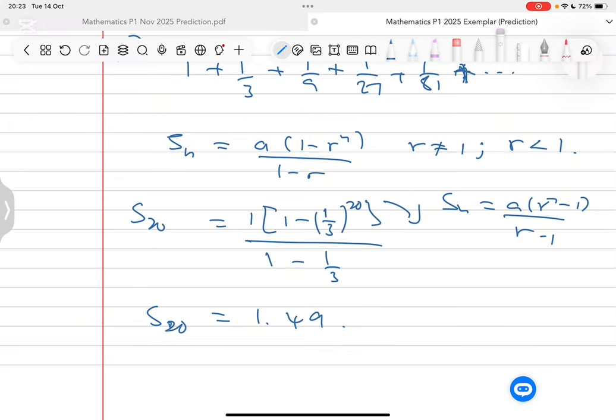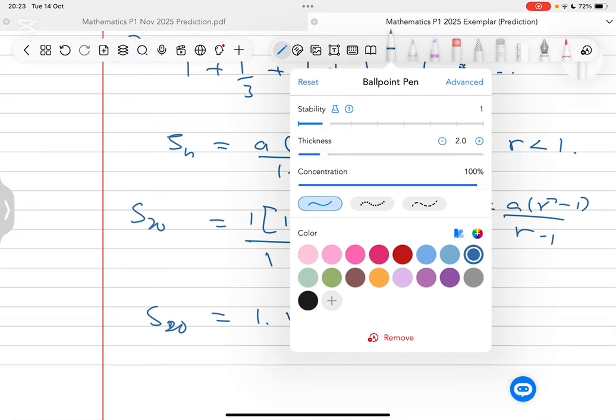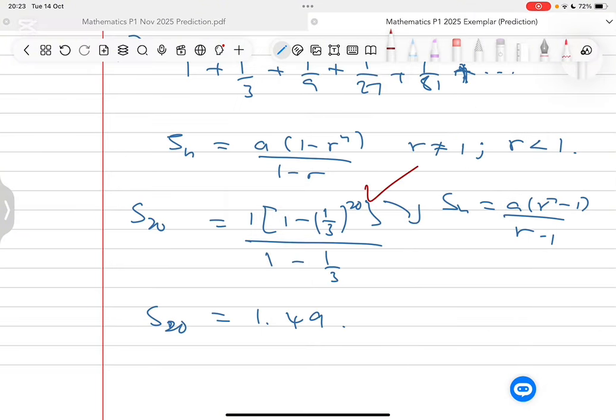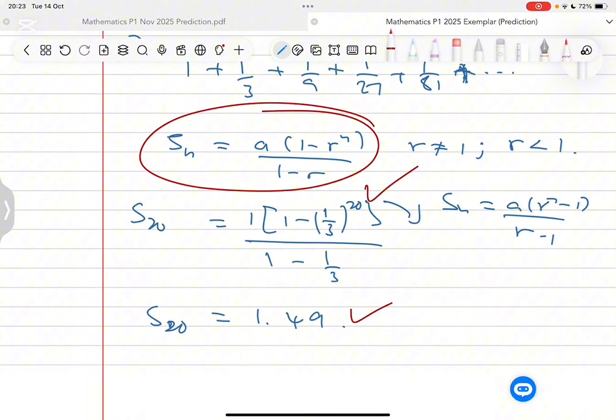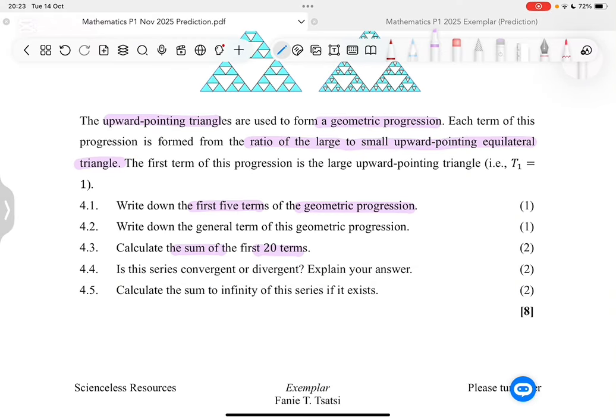Now, if we look at this question, it is marked out of 2 marks. So here they only mark the substitution. So if you have the correct substitution and the correct final answer, because this formula is on the formula sheet the way it is, they don't really award you for taking what is on the formula sheet.